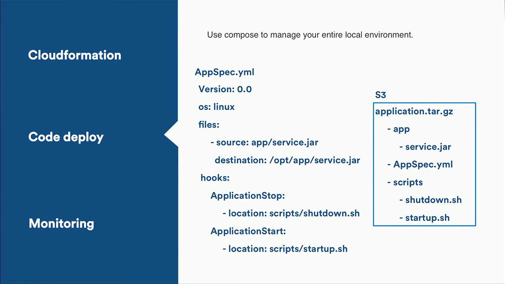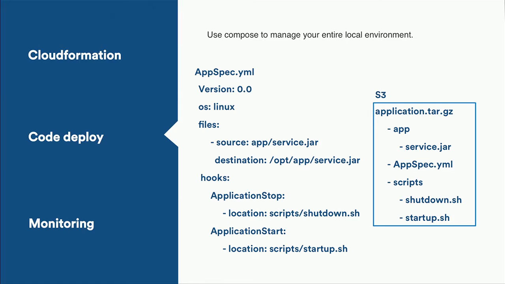So once you have a stack up and running, how do you deploy new versions of your service? Amazon provides another technology called CodeDeploy for this. How this works is you usually produce a bundle as an artifact as part of your build. For CodeDeploy, this has to be an application bundle. Here we have an example of one. It's simply a tar.gz file. Inside of this bundle, we have a directory containing the jar for our microservice, an appspec YAML, and some scripts that will start up and shut down the service.